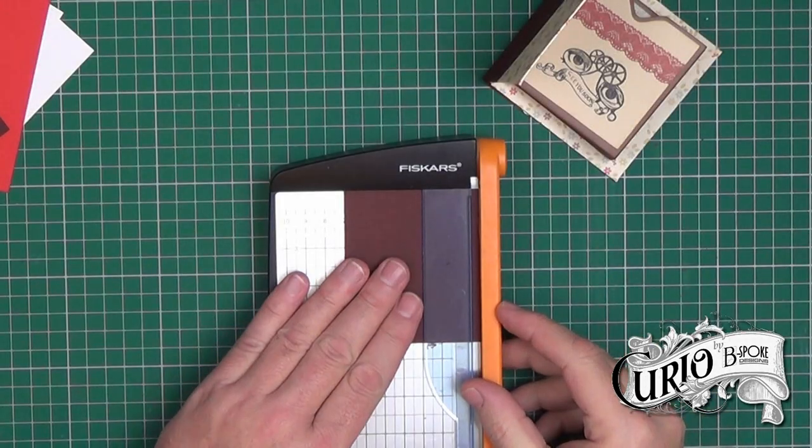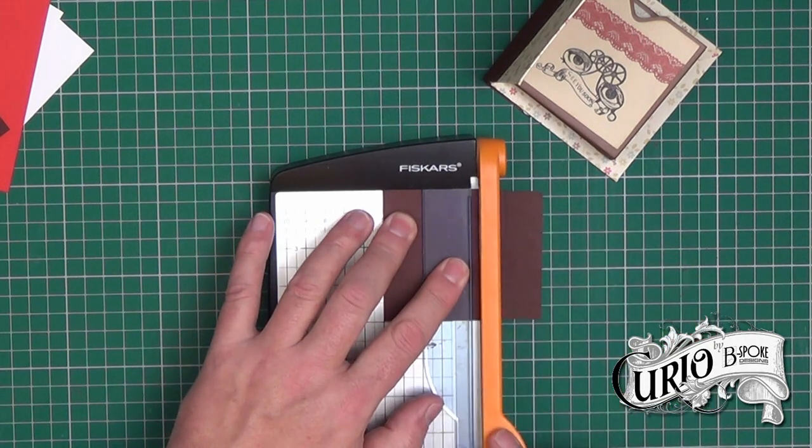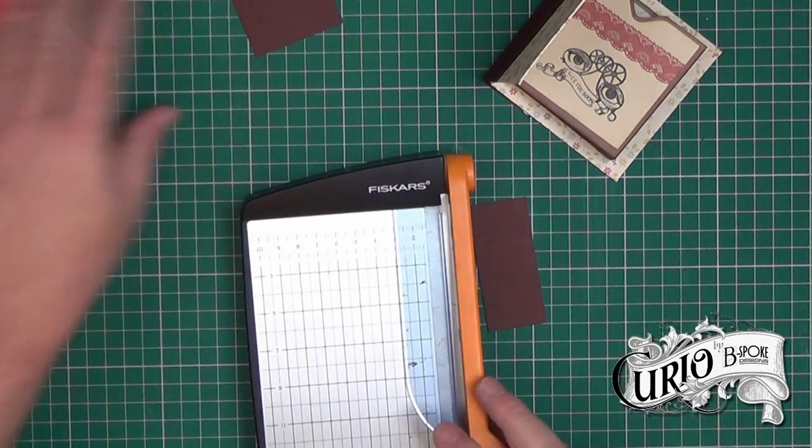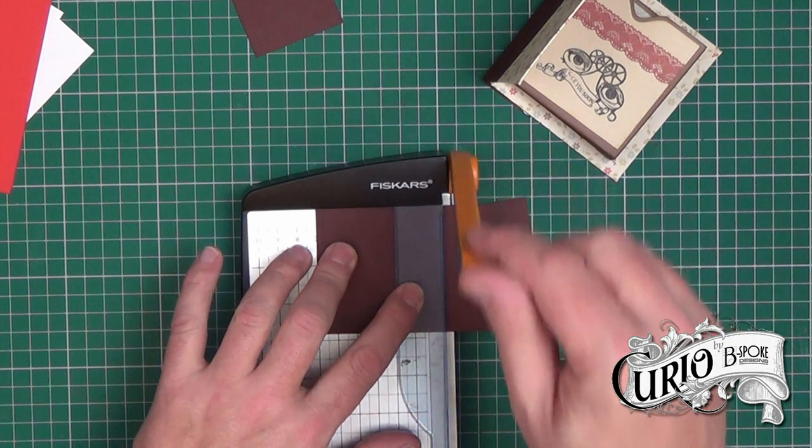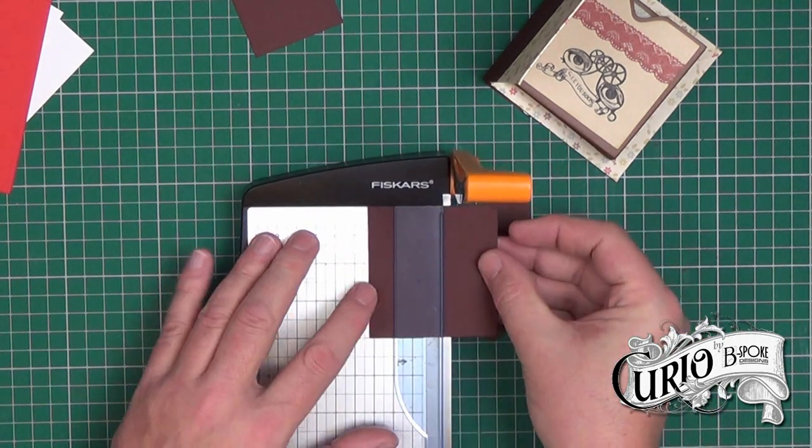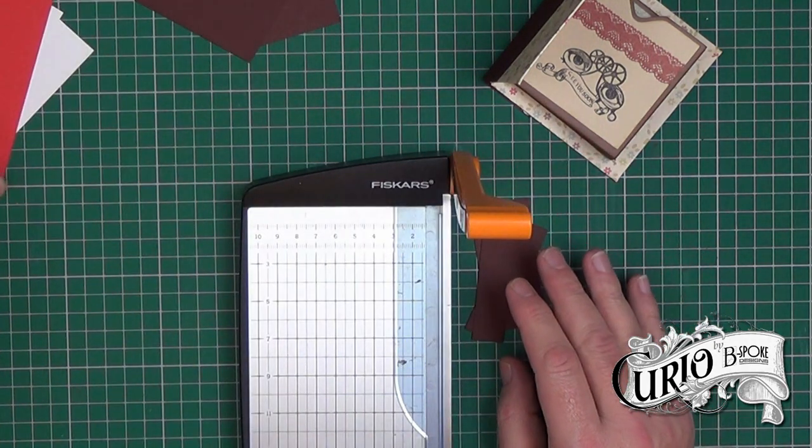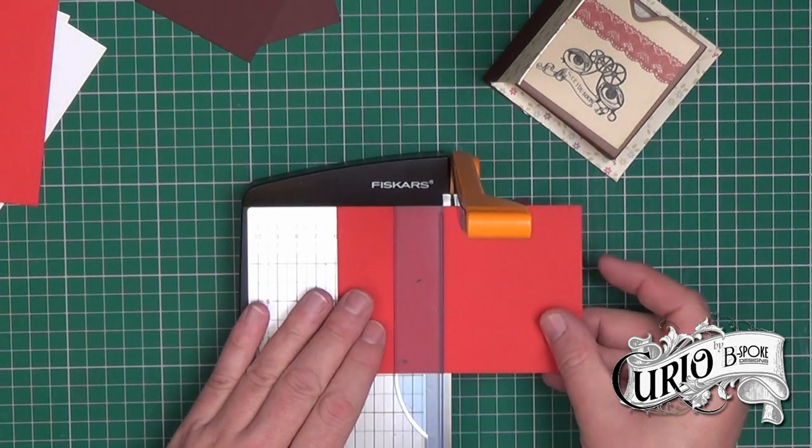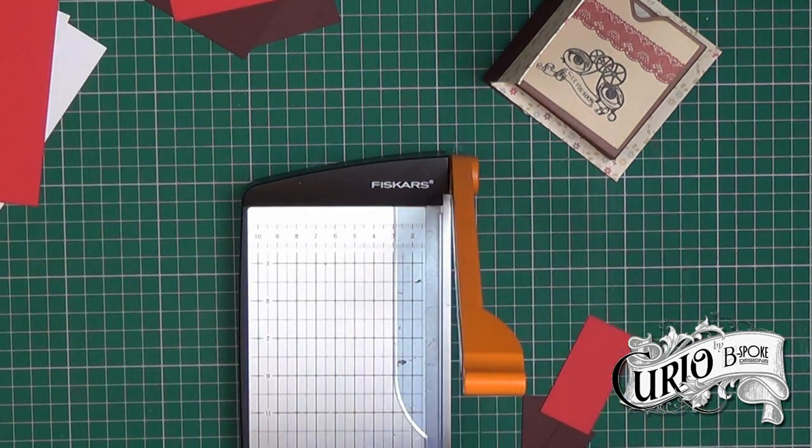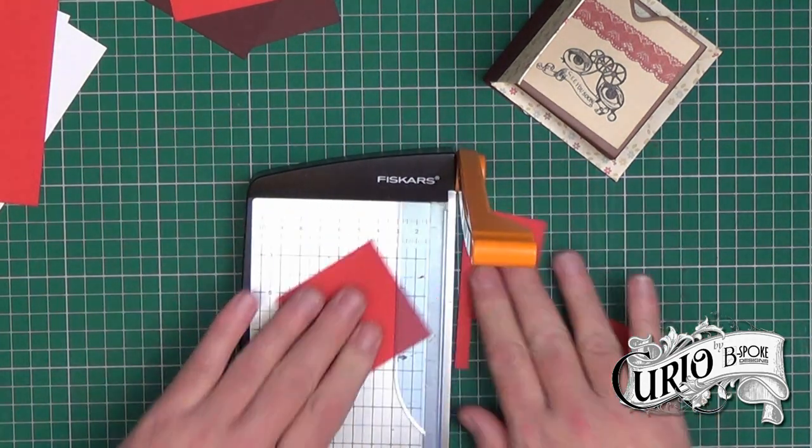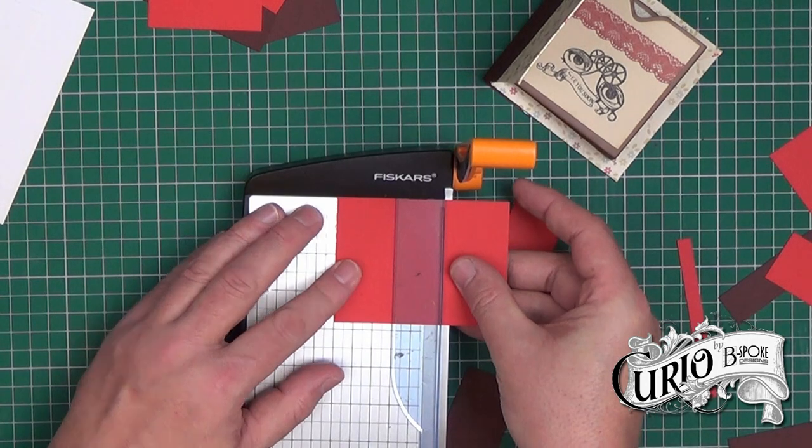So to start with I'm going to cut two at seven centimeters by five centimeters and five at six centimeters by six centimeters. I know I keep switching between centimeters and inches on this project. This is because of the sizes of the original paper packs. Some are measured in inches and some in centimeters. And I grew up using both metric and imperial. So I apologize for any confusion.